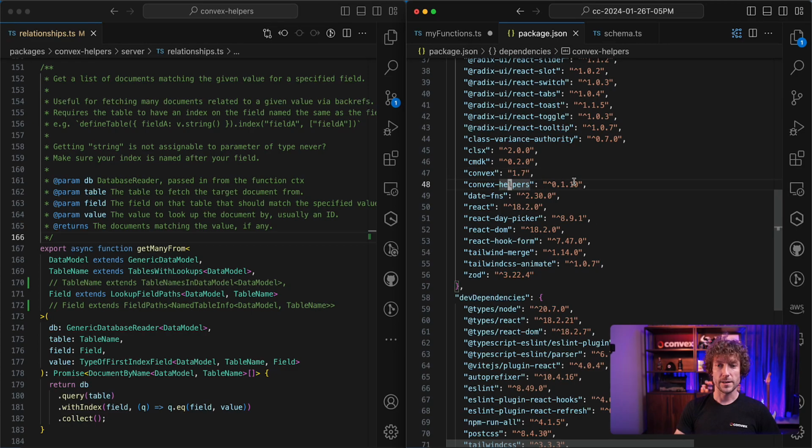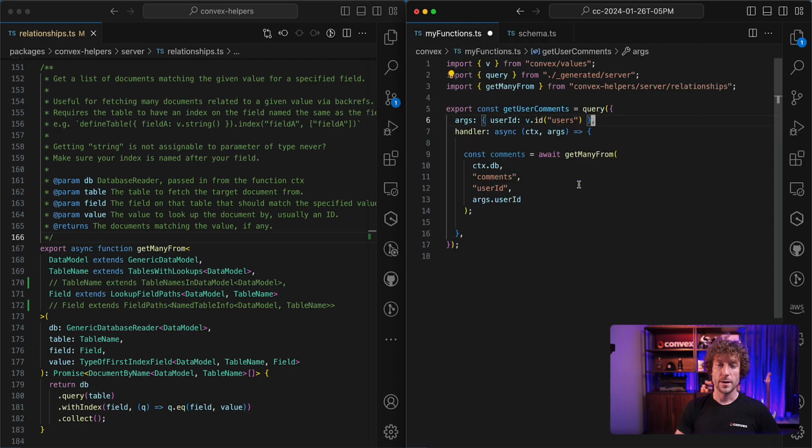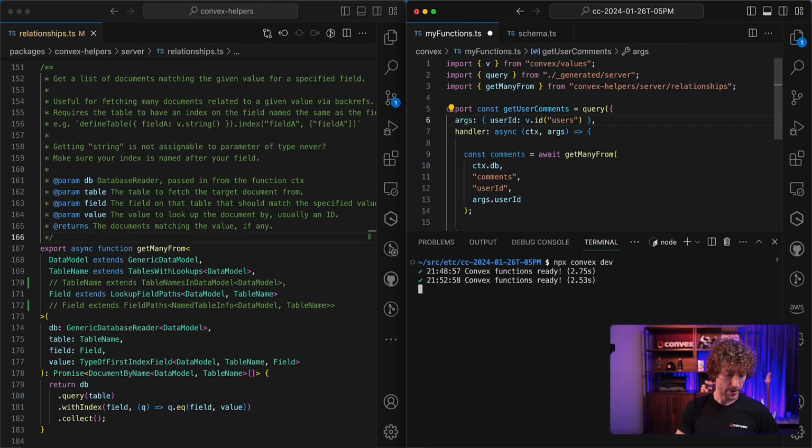This is pointing at 1.10, but actually this is running some custom code over here. The way that I did that is by doing npm link convex-helpers. And in order for that to work, I also have to run npm link in the convex-helpers directory, and that tells npm to set up some symlinks so that the files, as you're editing them, live update in the referencing directory.